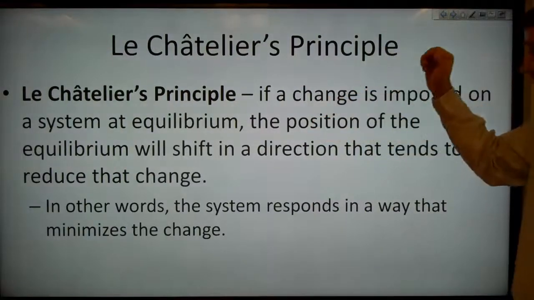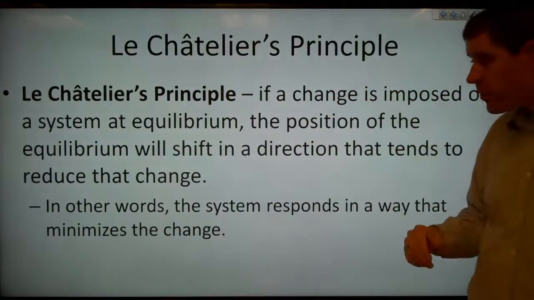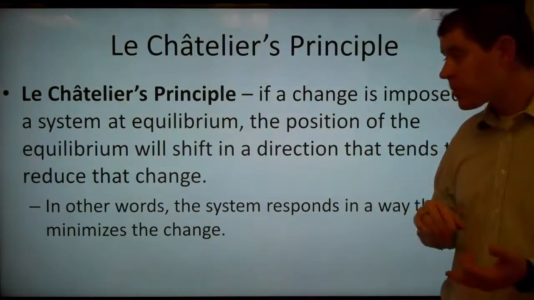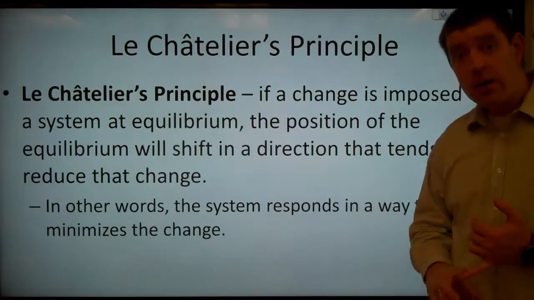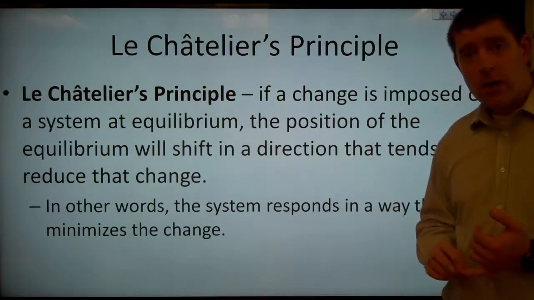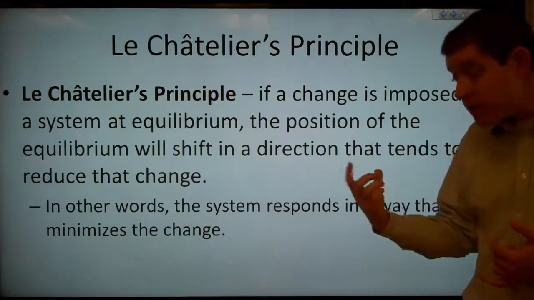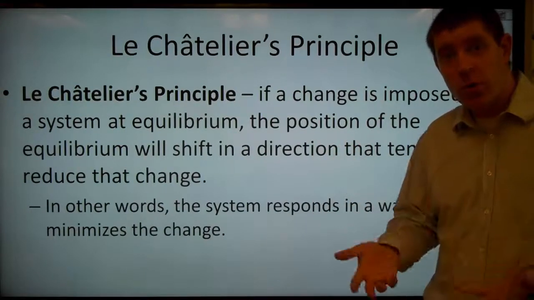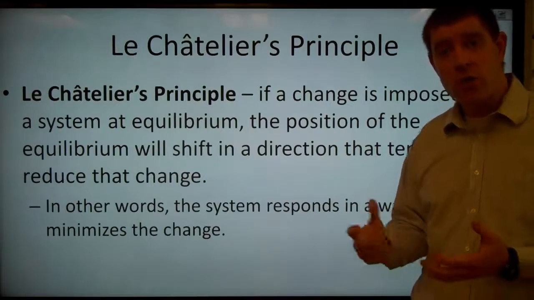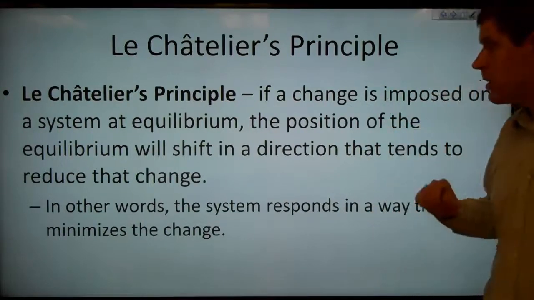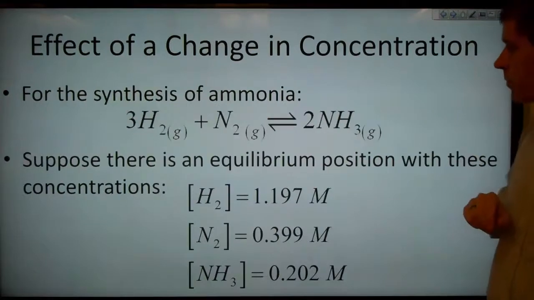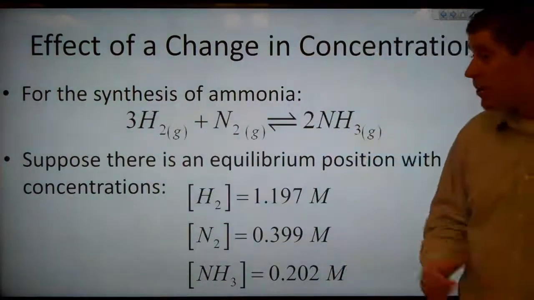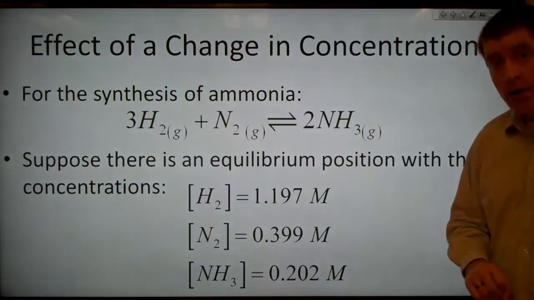And a similar sort of thing is true for other sorts of changes like change in temperature and change in pressure. If you change the temperature, the equilibrium shifts such that it will tend to minimize that change in temperature. So if you raise the temperature, it will tend to shift towards the side that will tend to lower the temperature again.